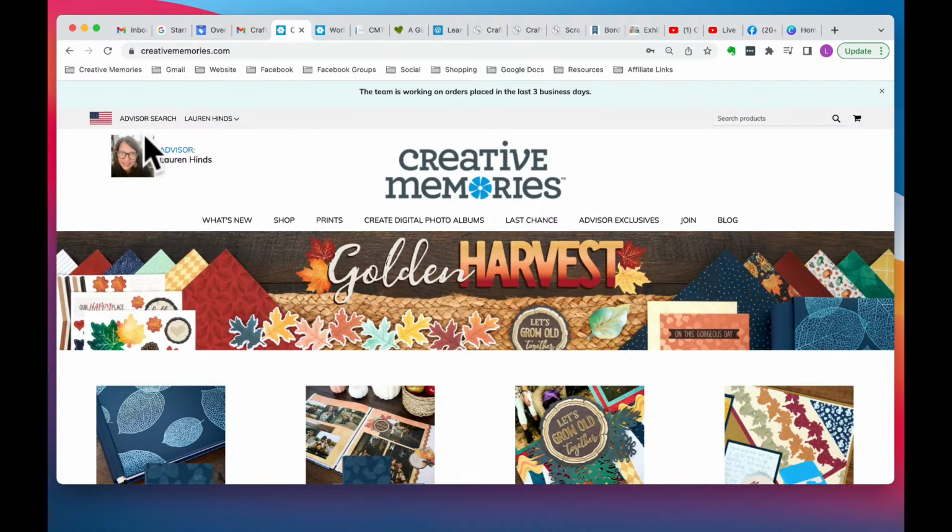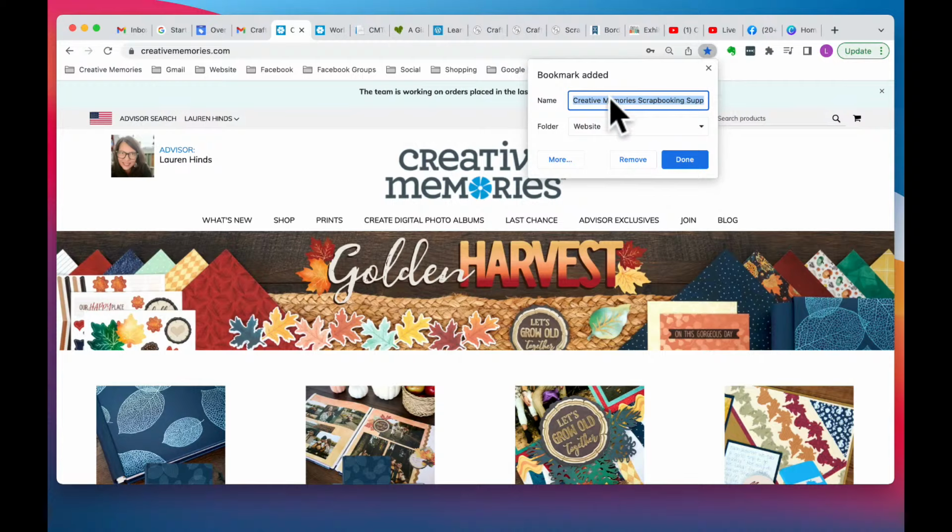It'll say you are shopping with so-and-so. Do you want to continue? There are little things built into the process. But the main thing is to sign in and make sure your advisor is in this little picture over here. I use Chrome, and I didn't have a chance to pull up a Safari screen. In Chrome, all you have to do is come up to the bar right here and see this little star. You just star that and it'll say bookmark added. I've actually created folders on Chrome. That's why I use Chrome, because I love having folders.